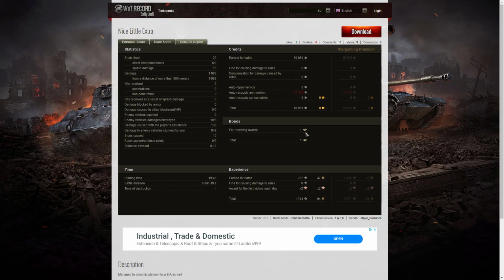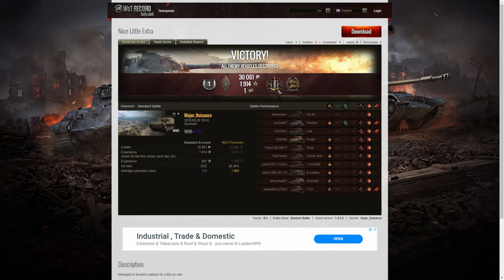I got 1 bond for getting the Confederate and 957 base XP. Times 2 for the first victory, took away 1,914 experience points altogether. So yes, a nice little extra getting that Brothers in Arms on top of the Confederate.